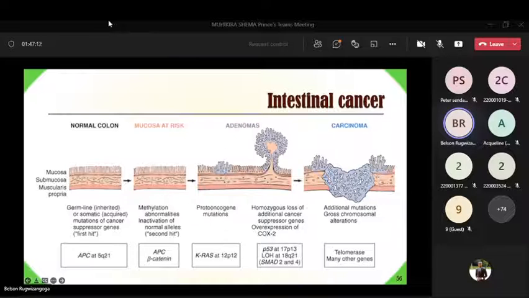Then there is the development of adenoma, which is a benign tumor, with many other mutations in P53, and a loss of heterozygosity at chromosome 18, where there are the genes SMAD2 and 4. Then after that, if all these are not cured, there will be a carcinoma. So to have an intestinal carcinoma, usually it is a multi-step process, and that's why we call for the population to do screening. The screening here will be mainly endoscopy to see if there are any adenomas, which can be seen at this step.